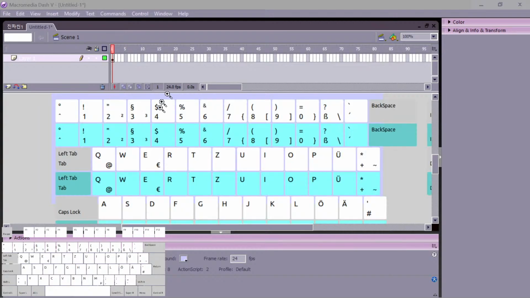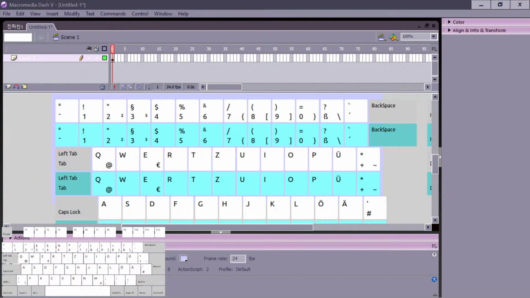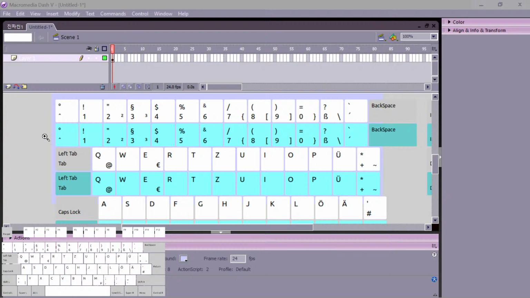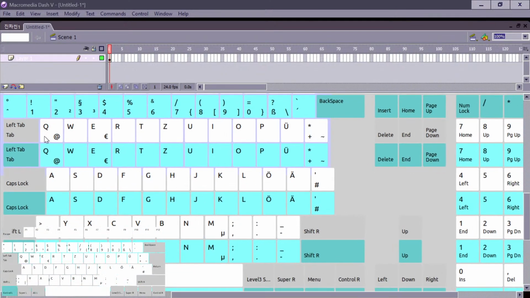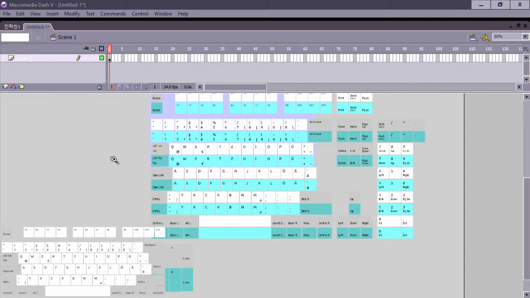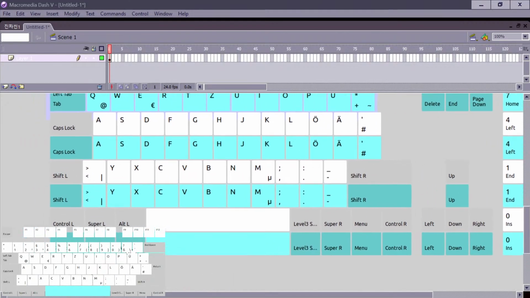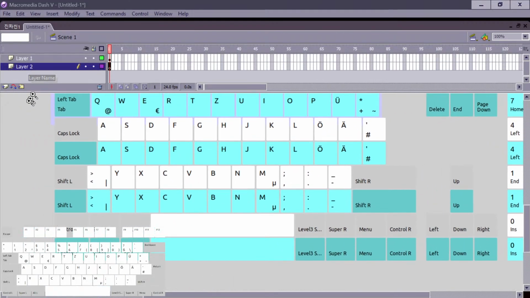So here's the image. Add another guide layer.